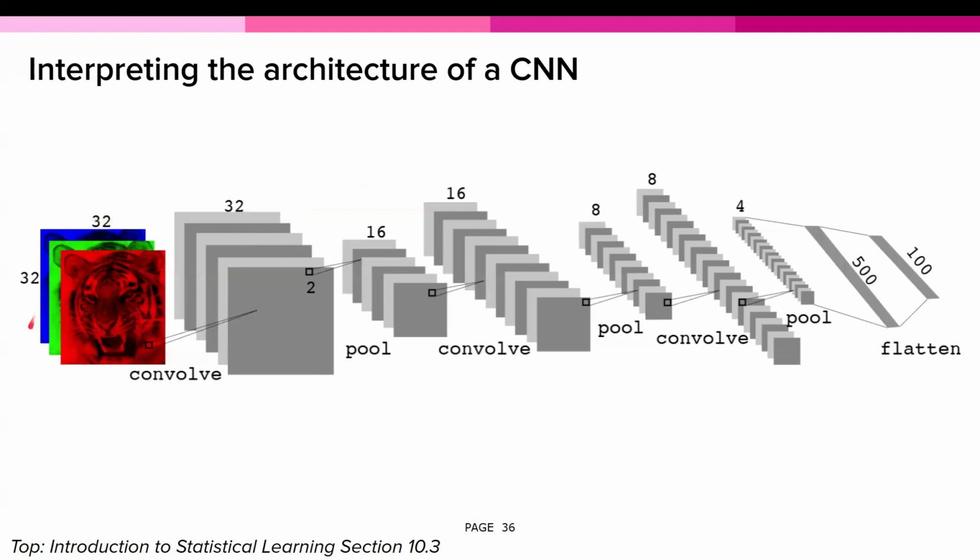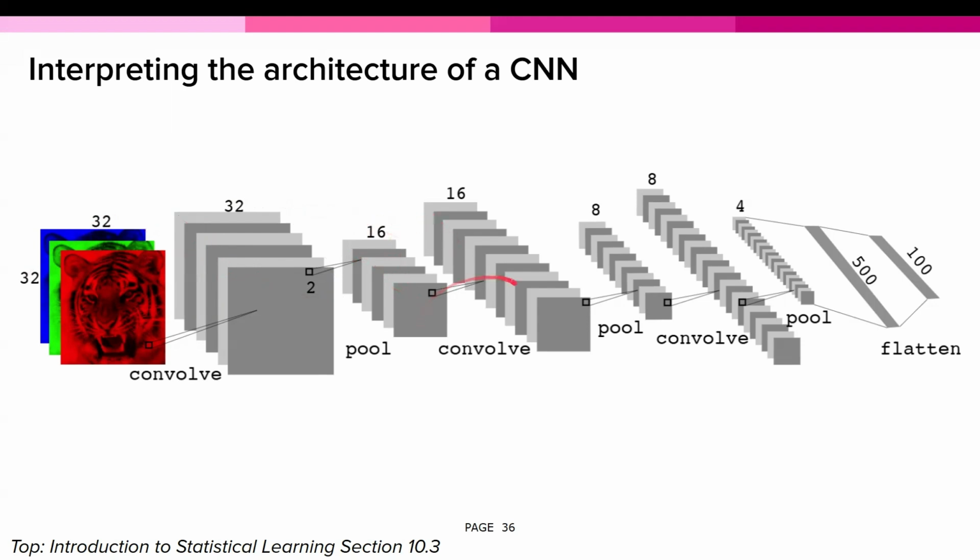Okay, so hopefully you paused the video and tried to make sense of that yourself. What's going on here is that we started off with 3-channel inputs of 32 by 32 pixels each. We then applied six feature maps, each of which had a depth of 3, to generate 6 feature maps. We then subsampled that by a factor of 2, so we had 6 feature maps, each with a resolution of 16 by 16.